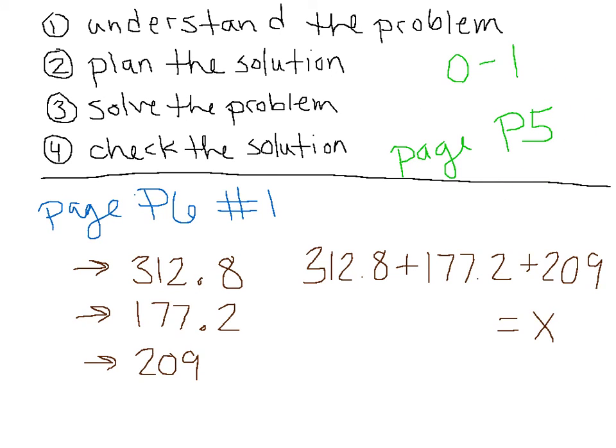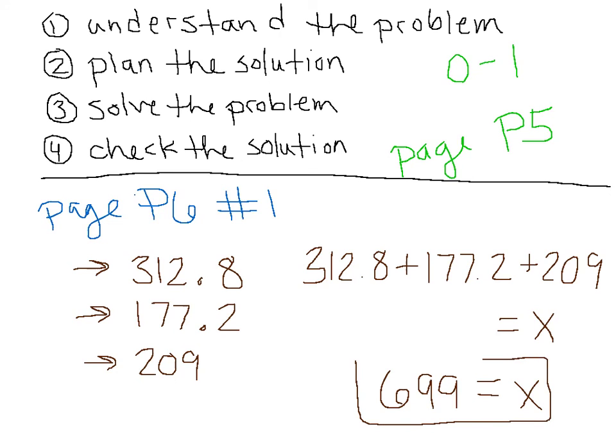That's a very important part of algebra, even though we all know that if we add up all these numbers, we're going to get our answer. But I want x to represent my answer. I want x to represent the total. So defining a variable is very important in Algebra 1. What I'm doing right now is in my calculator, I'm typing in all these numbers. I'm adding them all up. And my x equals 699 miles. That is our final answer.